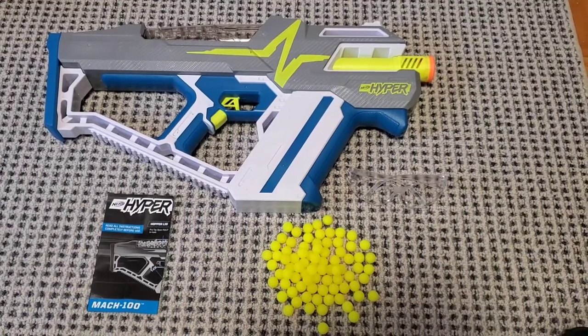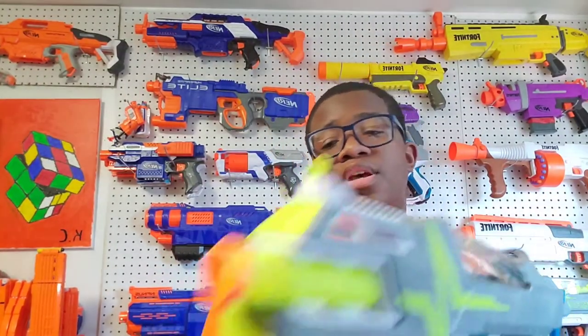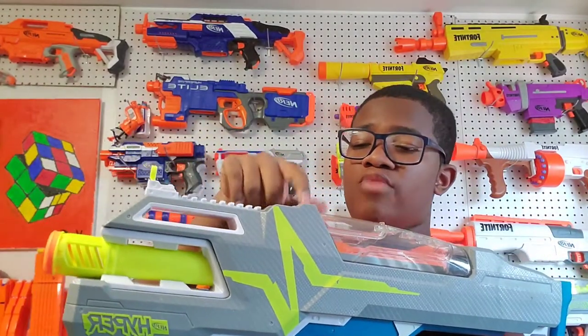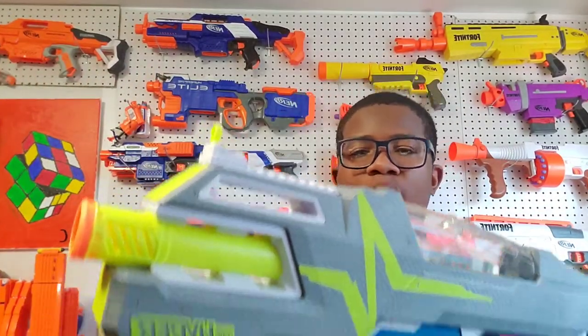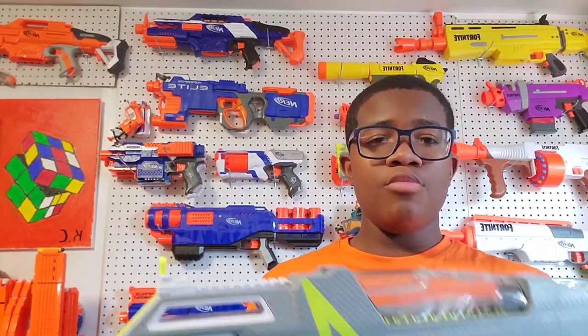The box comes with the blaster, 80 Hyper rounds, safety glasses, and instructions. Okay guys, starting off at the front of the blaster, there is no Nerf barrel lip because this is a Hyper blaster. On top, you have your front iron sight, then right here you have your rear one, right in the middle. Then right here in the middle, you have your tactical-style rail. You have one right here, and one at the bottom back here.